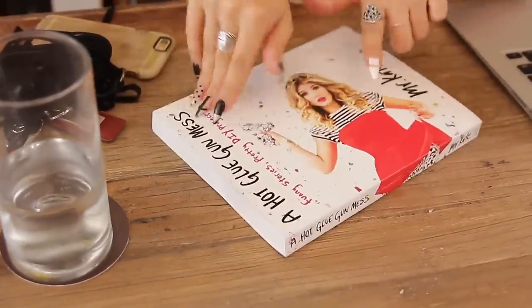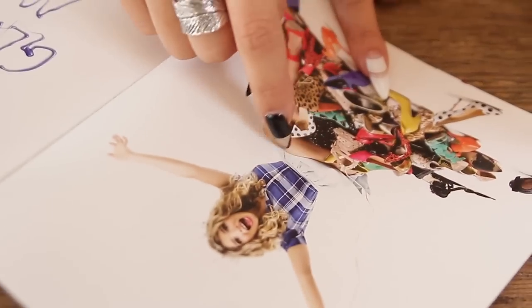So I brought you guys along last time where I did interior design shopping, and the feedback was really great because I know a lot of you are interested in interior design, and also in styling. So today is all about how I pull clothes when I'm prepping for a photo shoot, blog post, or going to an event. For the book cover shoot, I went and pulled these clothes. This was a skirt I pulled.